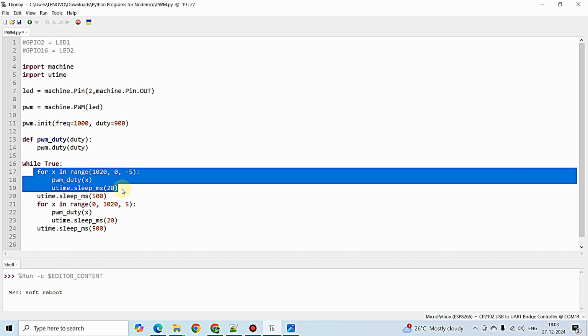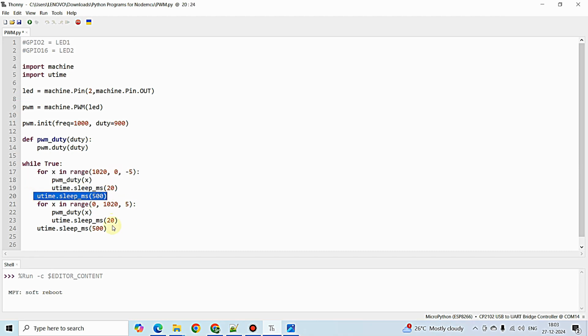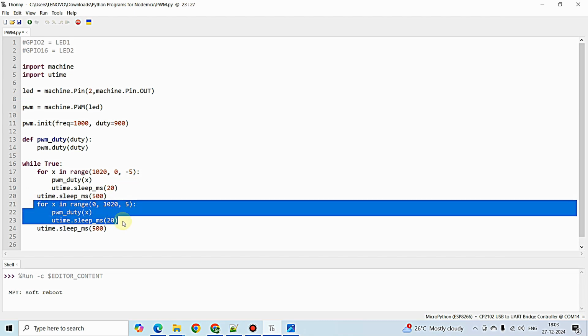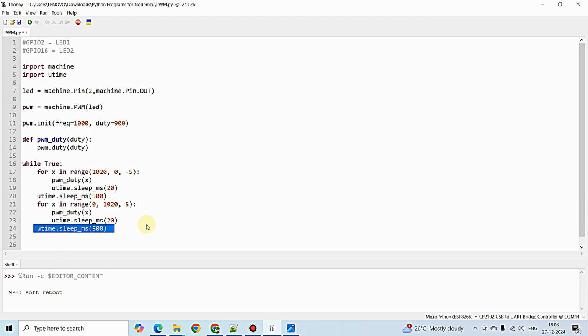So the LED will brighten up during this for loop, and it will wait at the maximum brightness for 500 milliseconds, and it will decrement from maximum brightness to minimum brightness using this for loop again, and it will wait again for 500 milliseconds. So this is the programming logic.